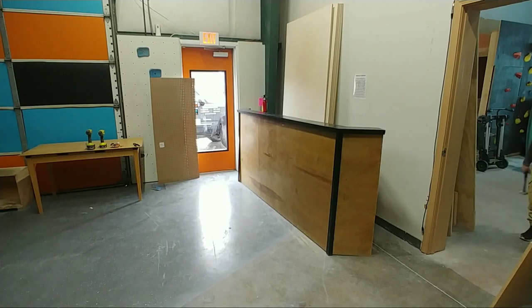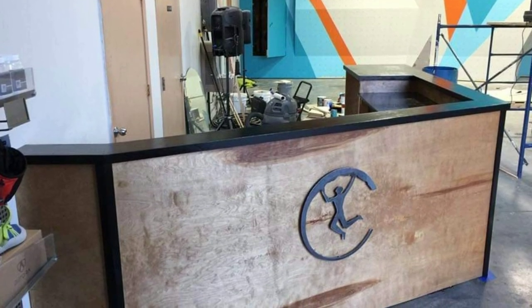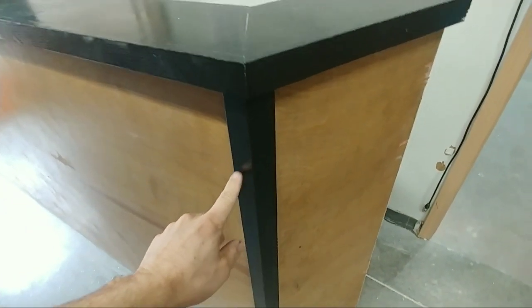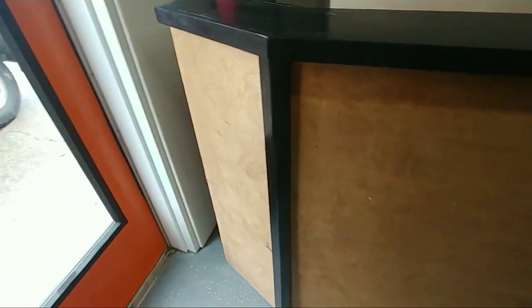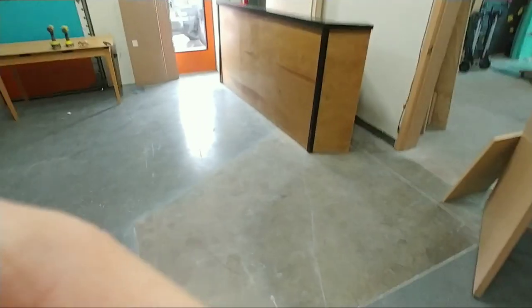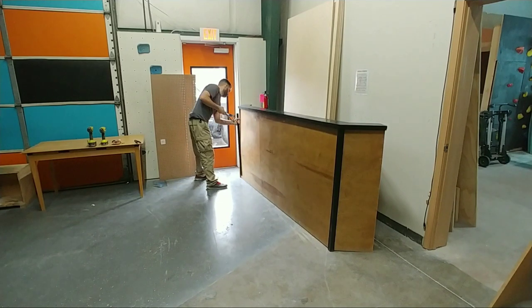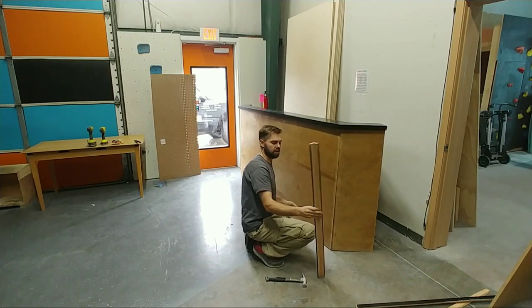It's actually a pretty sad moment for me to be needing to take this desk apart. I worked on it with my sister really late at night, just filling in and making these corners, just beautifying it. And now it's time for it to go bye-bye. Some good memories — father-in-law helped me. It's a family event. And now it's time for it to be taken apart. It's good that it came out in one piece — that's pretty impressive.